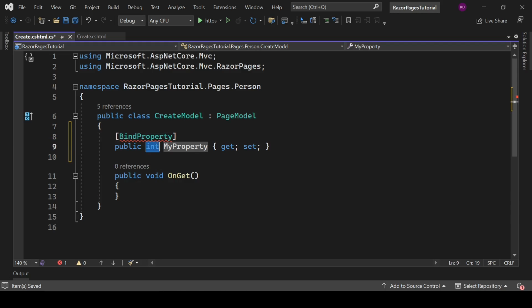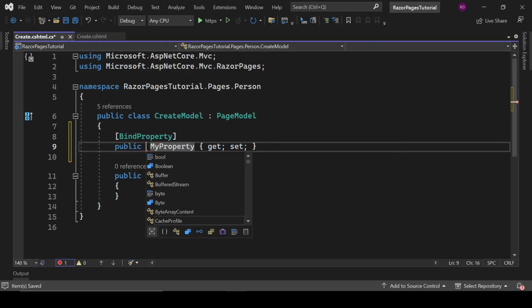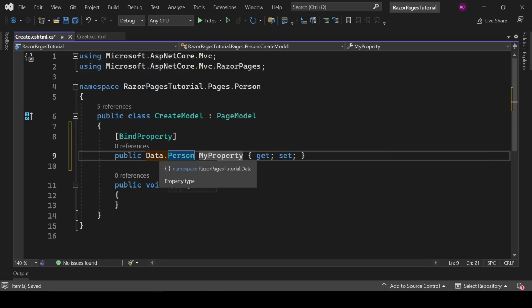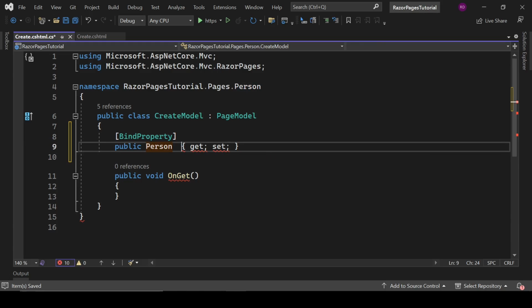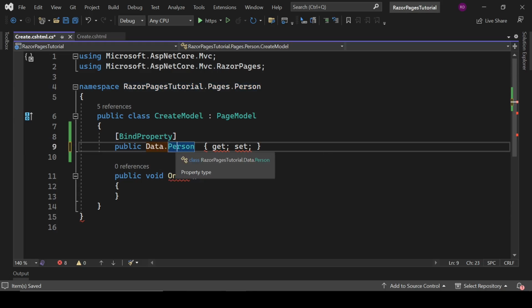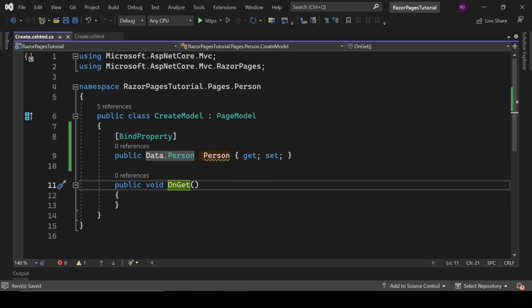It will be a Person, and it should be Data.Person. If I write only Person here, then it is going to be confusing whether it is a Person of this namespace, because we have two namespaces, so it is confusing between RazorPages.Person and Data.Person. So we have to clearly specify that we are using Data.Person right now, and let's name it Person. Okay, now we are absolutely fine.